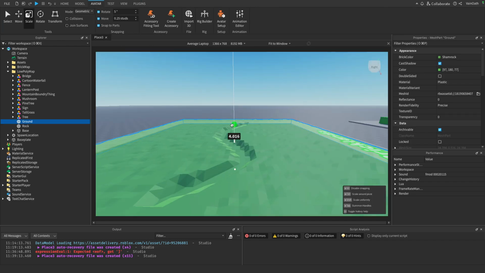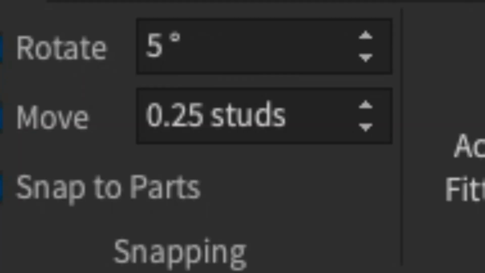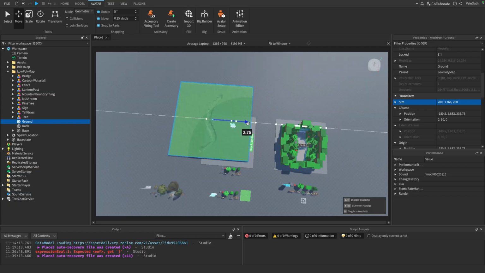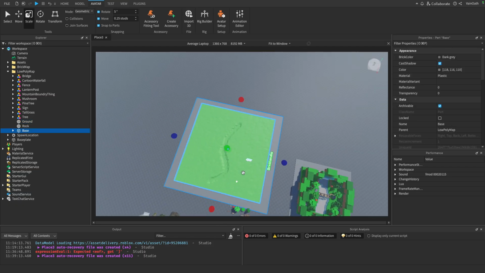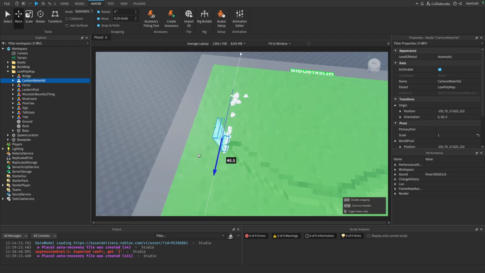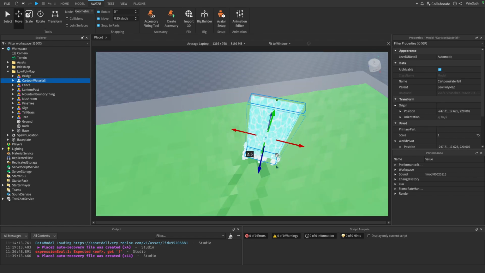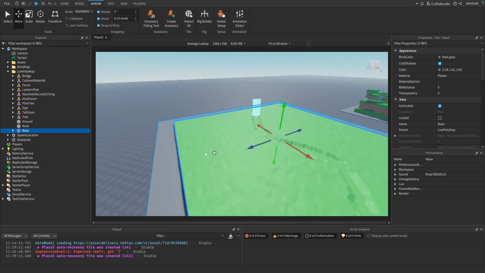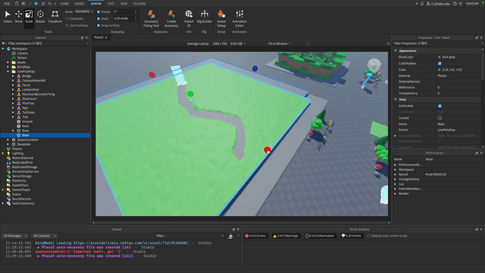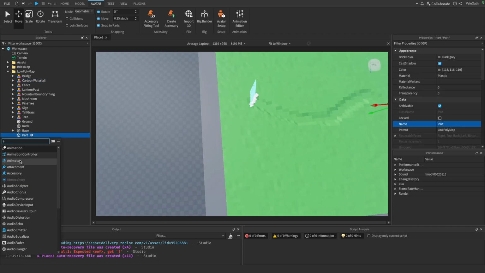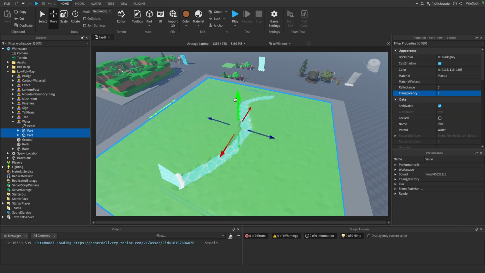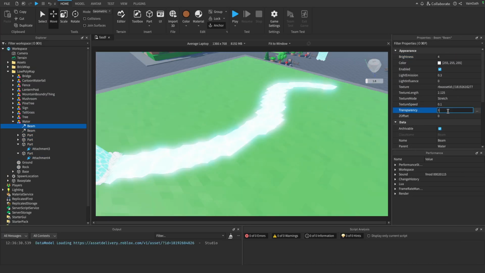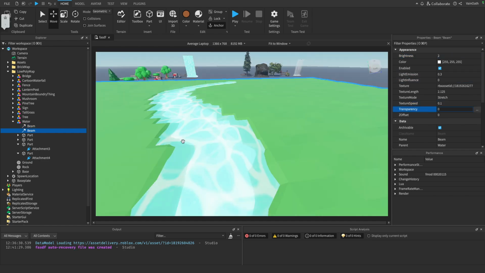And some of the rules that I used for this one is that I could go to 0.25 studs for each of them, and I'm able to actually scale the models, which was really, really nice. I'm also able to rotate each model. Now, the first thing I'm adding is actually a waterfall, and I'm just changing settings right now. Now, for the water, the difficult part of all of it was that I had to make another beam, and I had to do a bunch of settings just to make it look good. I used the same texture that I did for the waterfall.